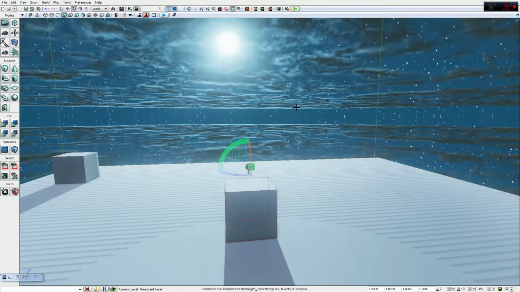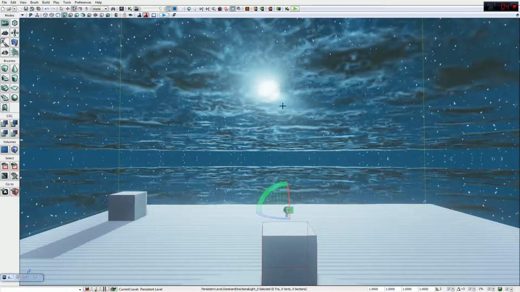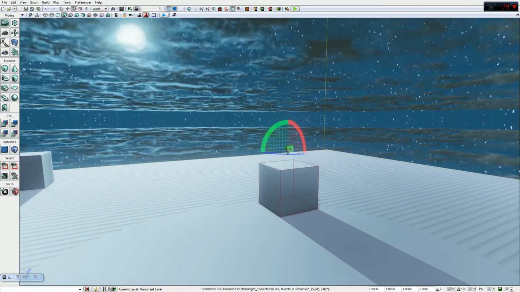It's meant to be like a sun or moon in this case. It just casts light in an infinite direction. It hits objects, doesn't go through them. So you could have a house, you'd have to have light on the inside of the house, and it just goes on infinitely. So that's pretty self-explanatory on how that works.